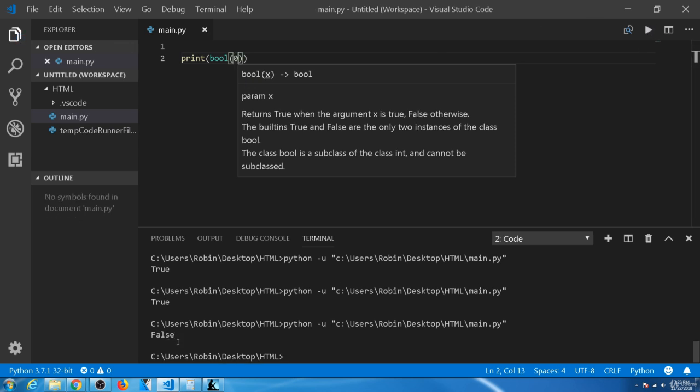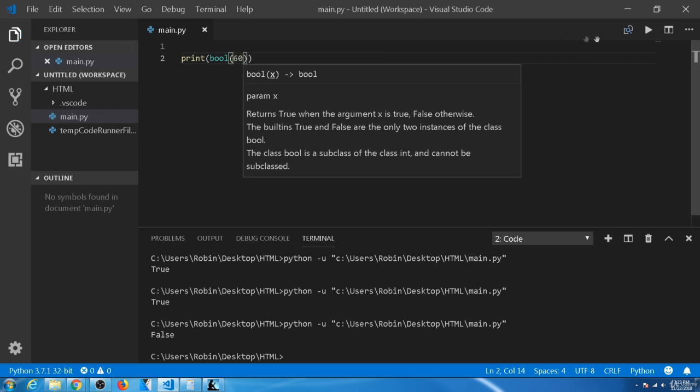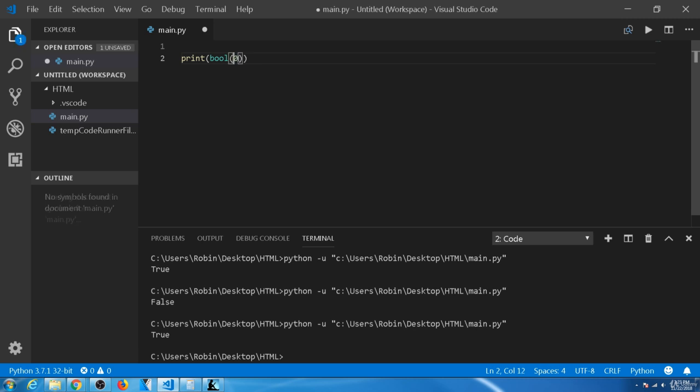And this is always the case. So any number other than 0 is generally true as well. So if we go up and we type in 60, 60 should also pop up as true. We can see that it's true. But again, if we switch it back to 0, it's false. This is just something to take note of, but as you work with Python, you won't be doing this too much with numbers. You'll actually be doing more comparison things, but as you dive in deeper with Python and do more advanced stuff, it's good to know just in case.